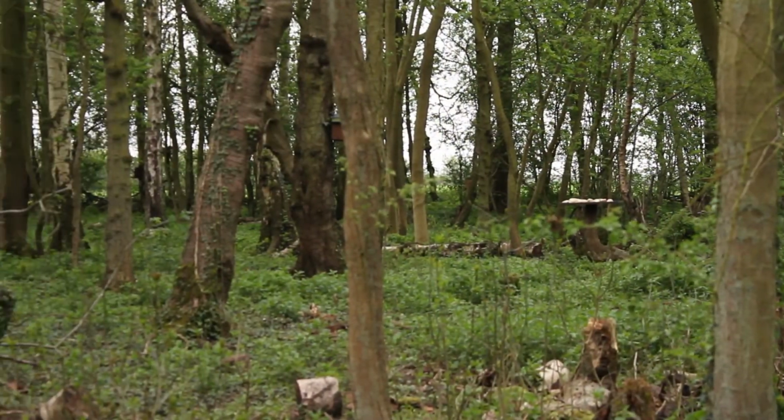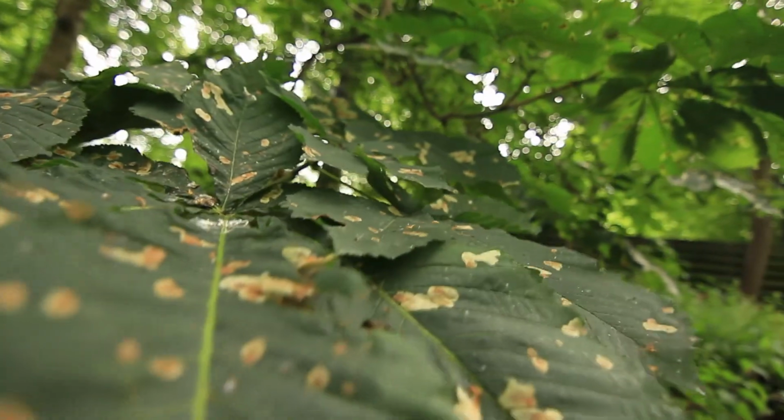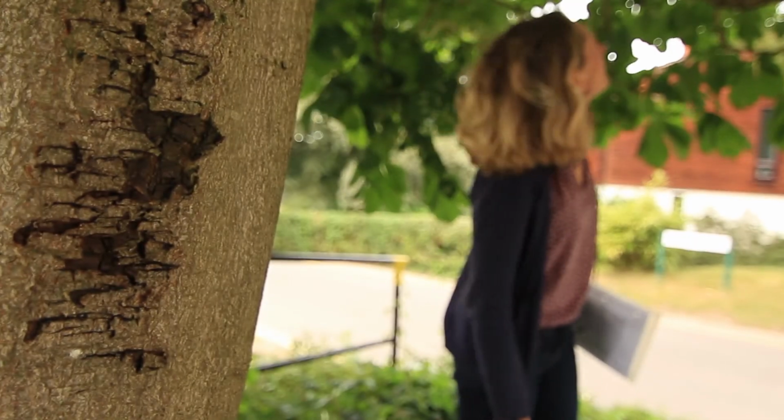It's quite a simple survey. It asks people to survey trees in their local area, to record the kind of circumstances that they're finding the tree in, which tells us a bit about how that tree is managed. It asks people to record general indicators of tree health, so how dense the canopy is, whether there's any yellowing or browning on the leaves, which gives us a good general impression of how healthy that tree is. And then it also asks people to look for specific tree species and pests and diseases in association with them. And that gives us a much better idea of the distribution of pests and diseases through the UK, and also what kinds of trees are particularly vulnerable.